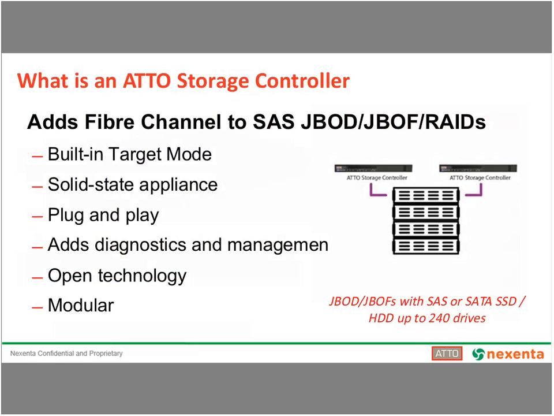So at the low level, it basically adds fiber channel to SAS JBODs, SSD flash boxes, and RAID arrays. It is a built-in target mode. It's a solid state appliance. So basically, you just plug and play. You plug in power, you plug in SAS connections, you plug in fiber channel connections, and you're good to go. Everything's burned in at the factory. There's no software to load. There's nothing that you have to do other than configure it for your network and make sure it's plugged into your storage head and your storage.